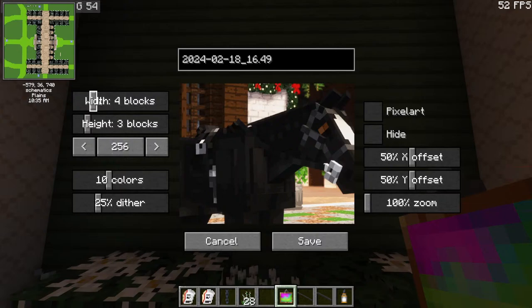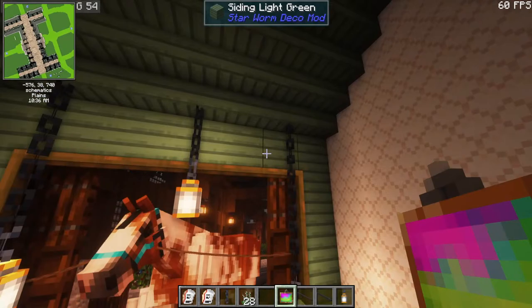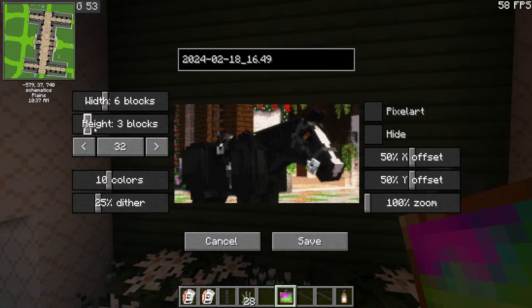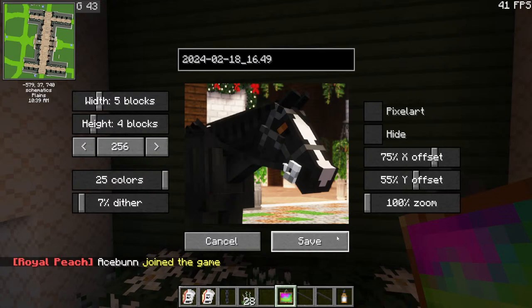I may have gotten the one wrong. Did we do 4x4? Oh no, we didn't do 4x4. We did 4x5, didn't we? 2, 3, 4, 5. Yeah, we did 4x5. It's okay, I can just redo it. And then the height was the 4, width was the 5. There we go.